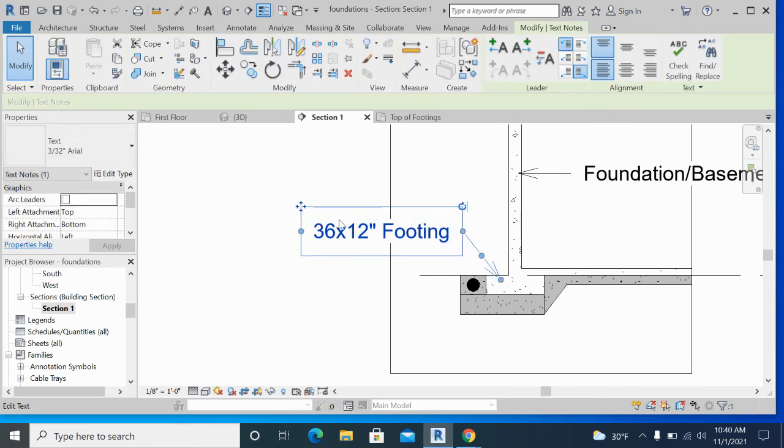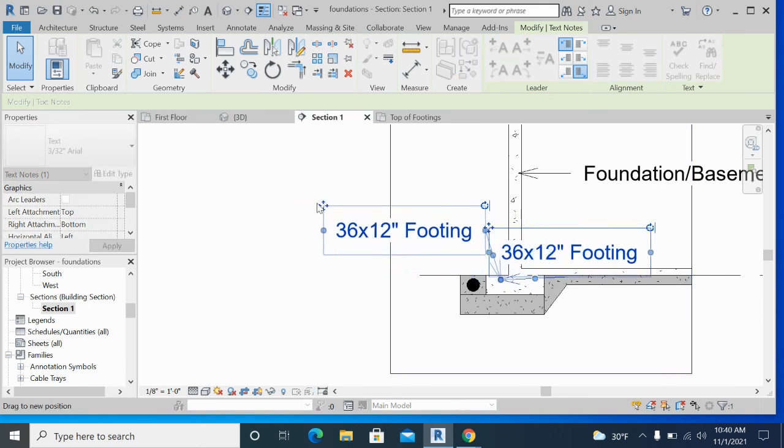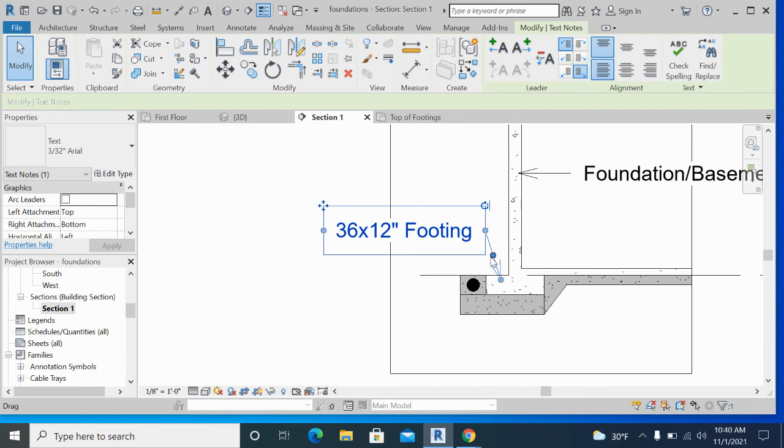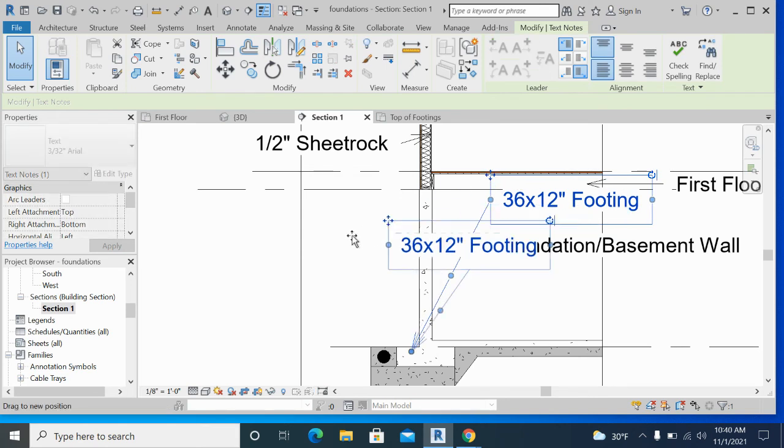And you want to try and keep, you don't want your words going over on top of things. You want them kind of off on the side, not blocking things. You don't want lines crossing each other. So I wouldn't want this way up here. That just gets really messy.